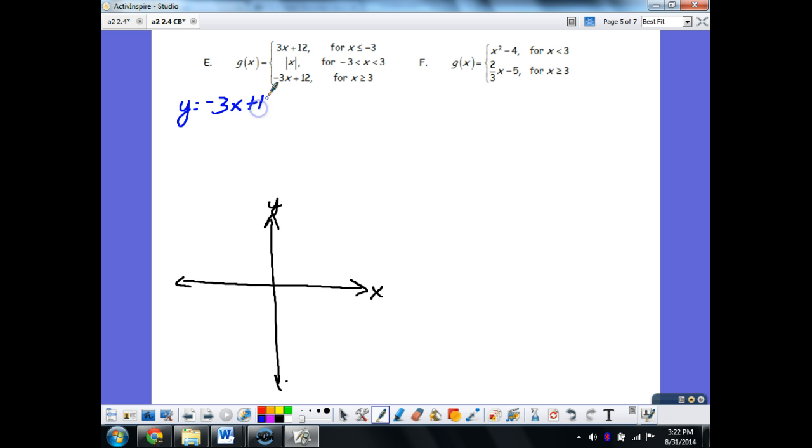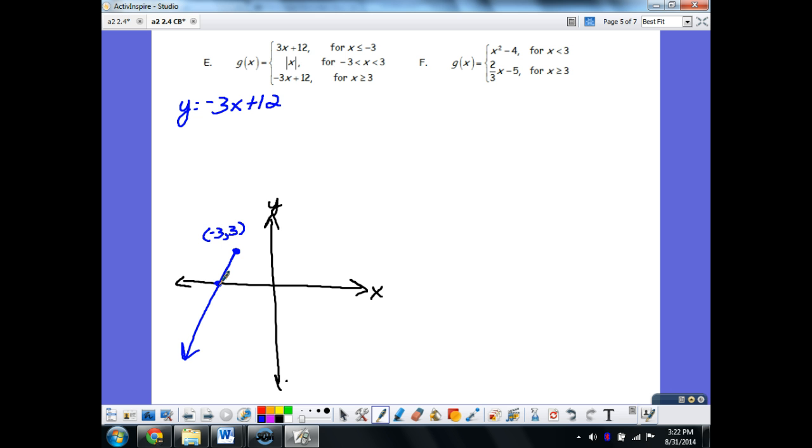So once again, I'm going to start off with the -3 and then go to the left. If x were -3, 3 times -3 is -9 plus 12, we would be at 3. Okay? And a closed circle, because it's less than or equal to, it includes -3, so that is the point (-3, 3). And since the slope is -3, I know this line's going to look like this. We do have an x-intercept to find, so let's find that.